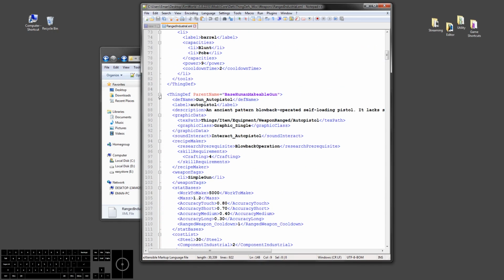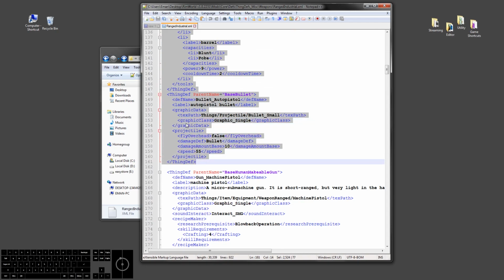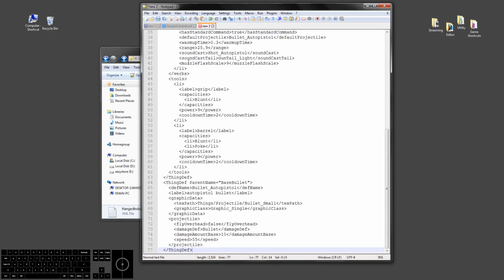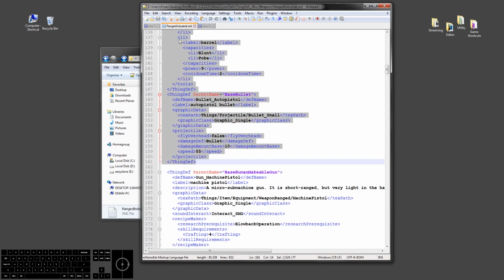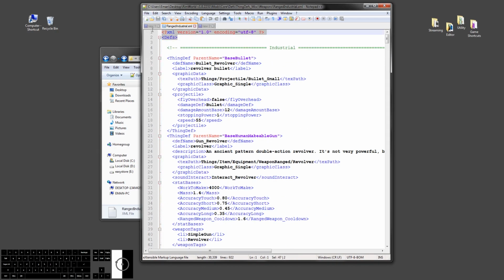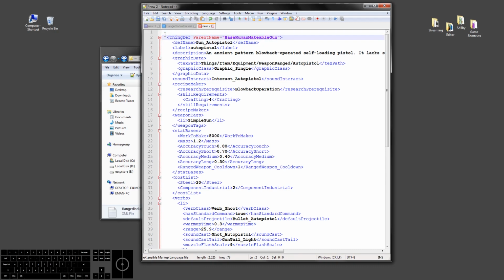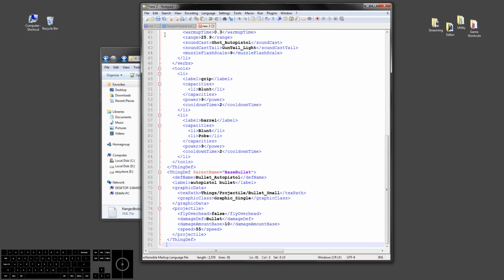We're going to go ahead and take all of this from the first thing def all the way to the second one from the bullet. I'm going to copy that, file new, Control V for paste, go to language, open up XML, go back here, steal the header and the defs like usual. Go at the bottom, make closing defs tag. I like a space there.